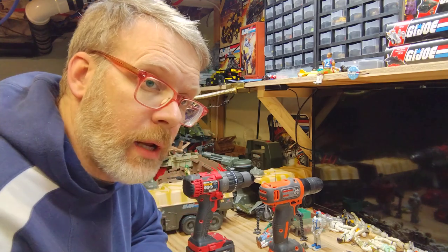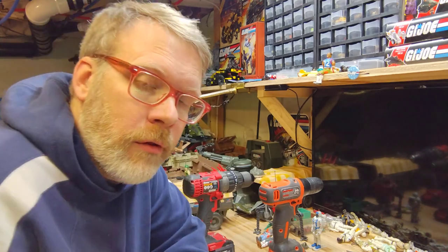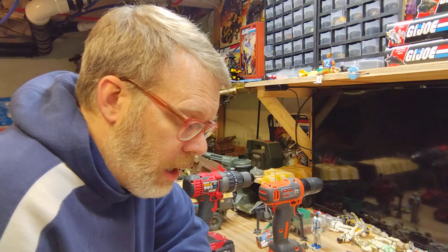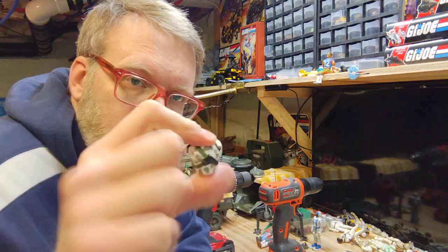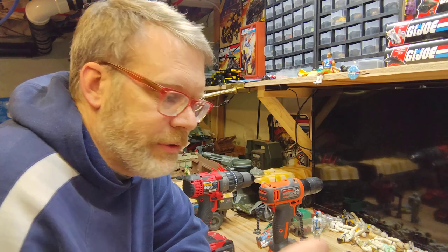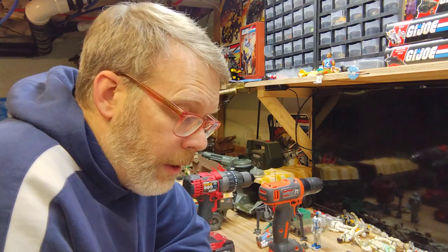There are other methods that people suggest, and I'm sure they work — just not for me. Here's what's going on: you have a rusty screw — this is a lantern core torso — I started drilling this out and thought, why not make a quick video? You put a screwdriver in, put some pressure on it, start to turn it, and it just strips.